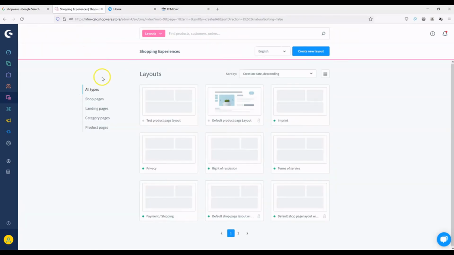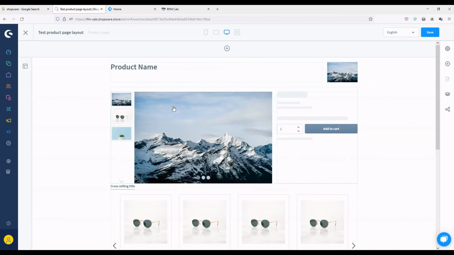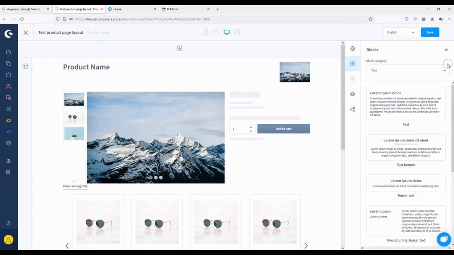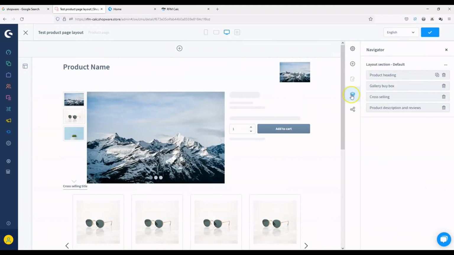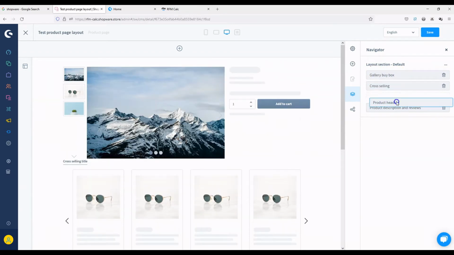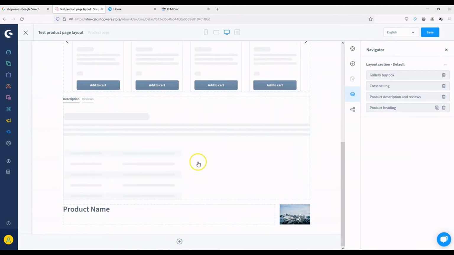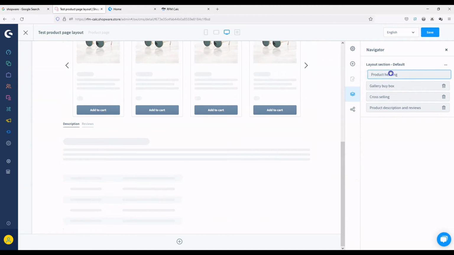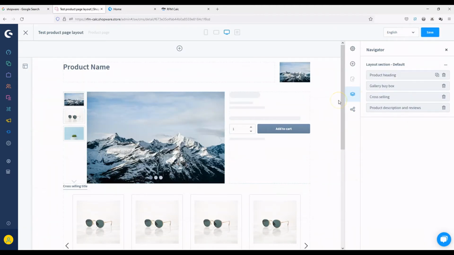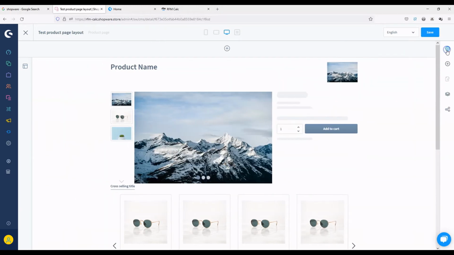You can, though, then go to content, and Shopware calls them shopping experiences, to change the layout of key pages. So I've created this duplicate here for the product page. And if I go in, to the sections, to the blocks, and then, where am I going? There we go. If I go to the layout, so the icons aren't necessarily super clear, but you can do things like, if you want it to be wild and move the product heading to the bottom of the page, you can do that. So then the product heading is all the way down here. So you can move things around. You can customize the elements. So even though this isn't part of the themes section, it still gives you quite a lot of flexibility in terms of customizing the layout of key pages.